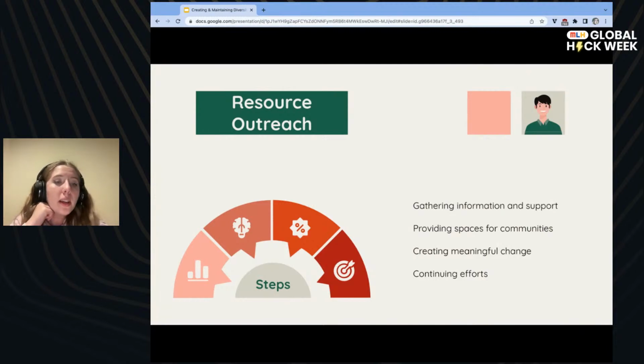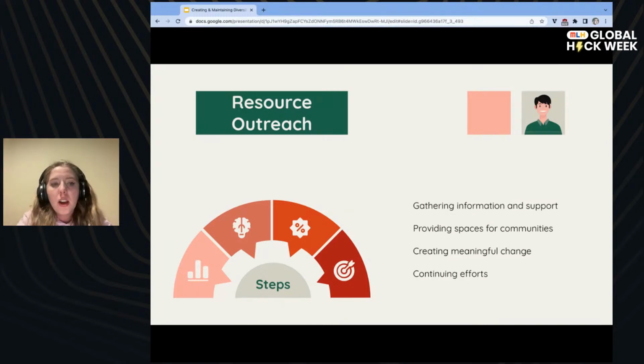Now, the other thing that we can do for creating diversity is resource outreach for a wide variety of individuals. We can gather information and support about different means in which we can support individuals with a wide variety of diverse backgrounds. For example, conferences like NSBE, right?